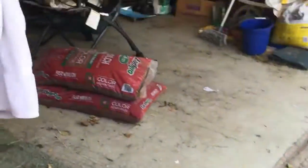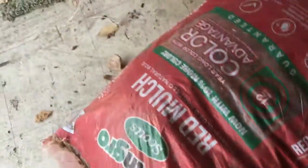Even there, I'm trying to make more room because it looks trashy. I'm just gonna move these soil bags. All right guys, I'm finally done. It's been like 2 hours already. I got it swept out as much as I can. It's emptier than last time. Without the kayak, it'll be perfect.